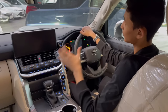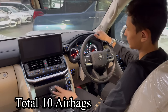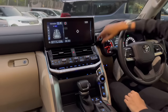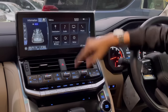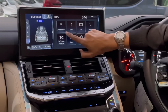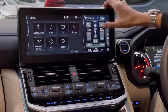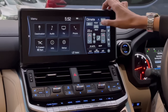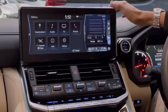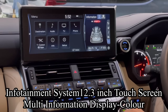Foot on the brake, pressing the start button - now I'll show the infotainment system, which is 12.5 inches with a nice Toyota animation on startup. It's the same infotainment across all grades but takes some time loading. Going to the menu: you have shortcut buttons, card not inserted notice, setup, information, T-Connect apps (doesn't work in Bangladesh), phone, TV for controlling rear infotainments, audio, and destination for maps. On the side display you can control climate - temperatures, wind speed, air direction for front and rear - as well as ventilated and heated seats. Under audio you have consumption, trip information, and the driving mode frame: Eco, Comfort, Normal, Sport, Sport Plus, and Custom.